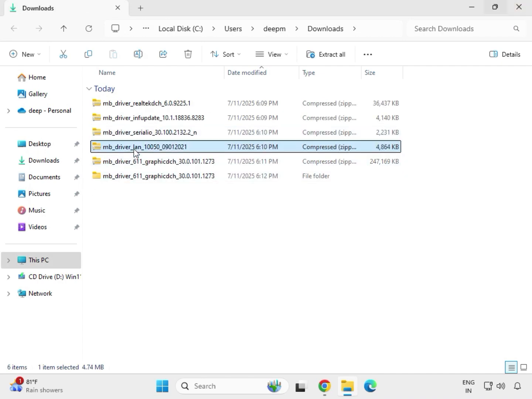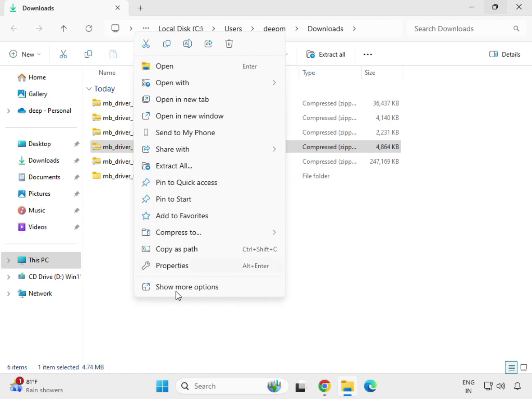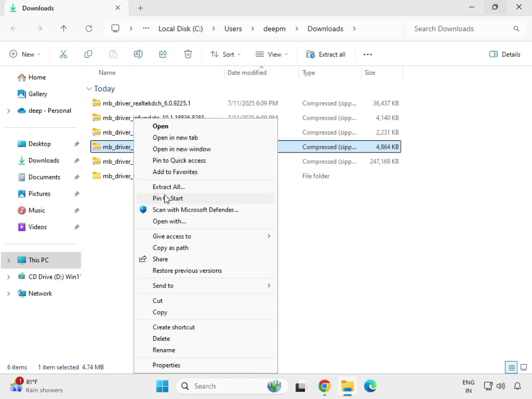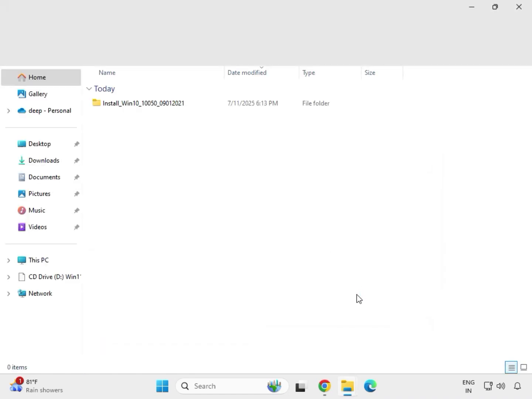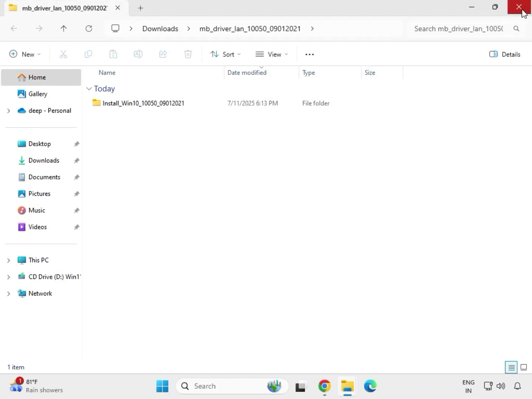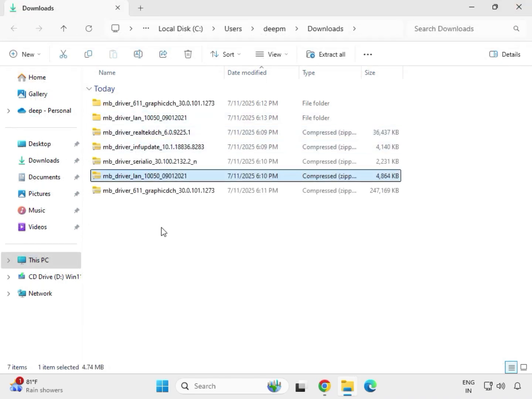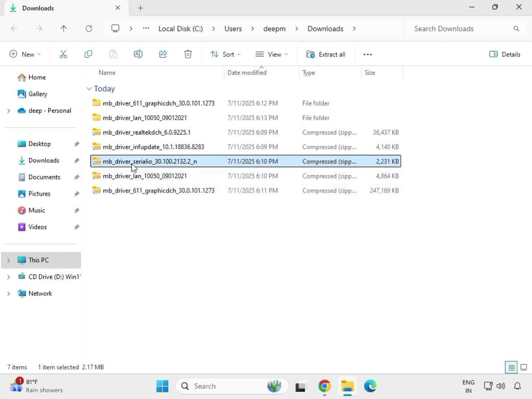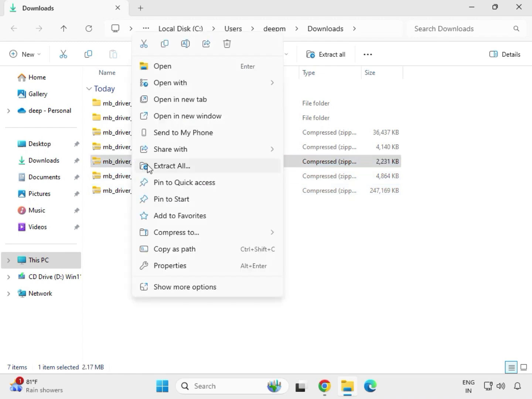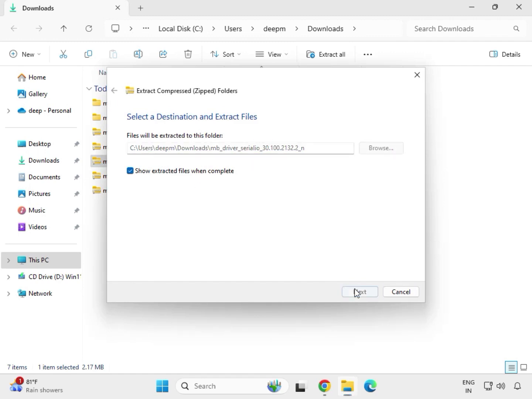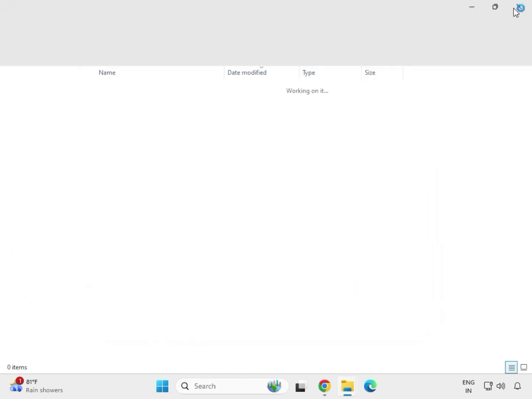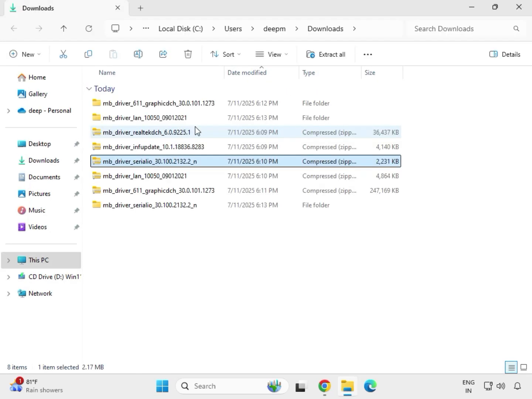Then the LAN driver: right click, show more, and click extract all. Then the same location, same, close. Then the chipset driver, extract all, same location. So extract all one by one.